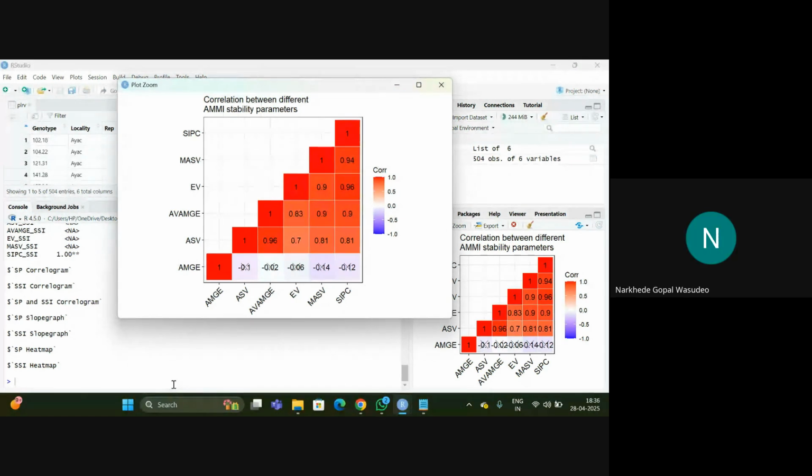Then third, that is EV. So EV is nothing but eigenvalues. So where we will get these eigenvalues? In principal components. Then next is EVAMGE, AMGE.